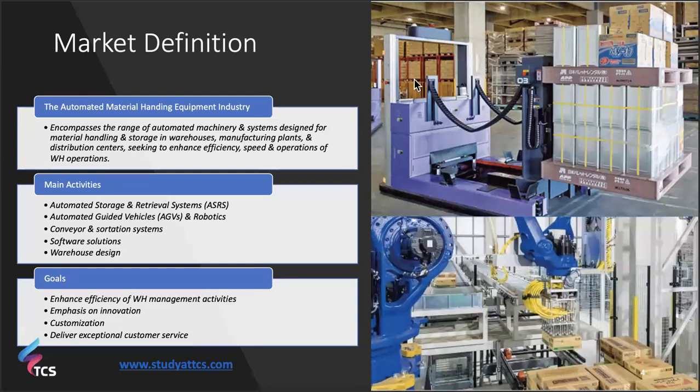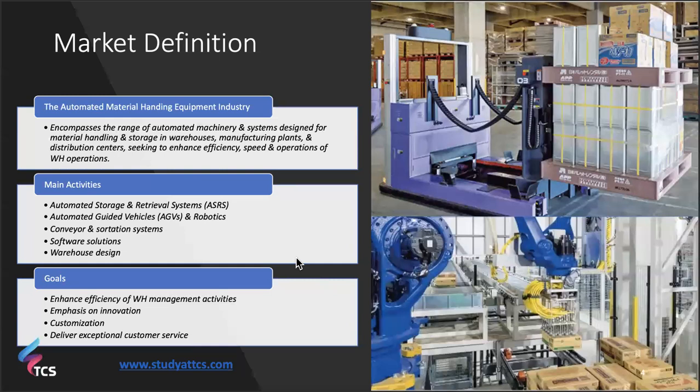All right. So talking about the main activities which occur within these type of warehouses, you'd see automated storage and retrieval systems. So when it comes to storing goods, you need to have a certain system in place. You can't do it in a haphazard manner. If that is the case, it leads to inefficiencies, because employees will have to run around the warehouse to figure out where the stocks are.